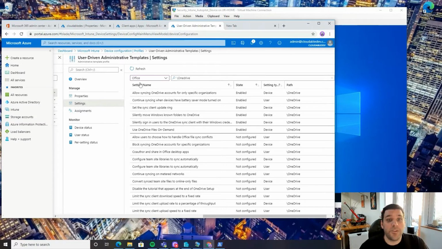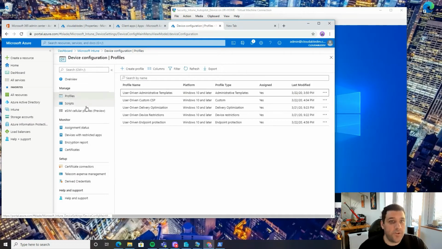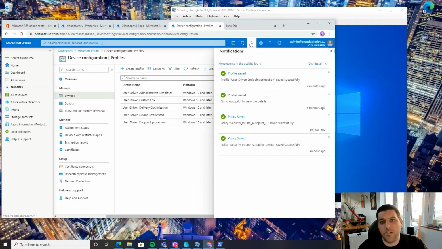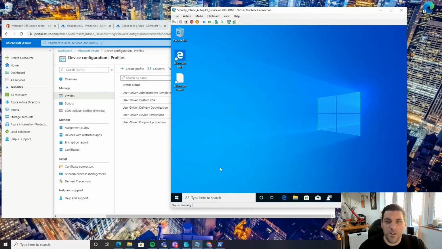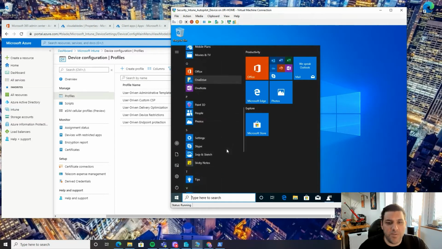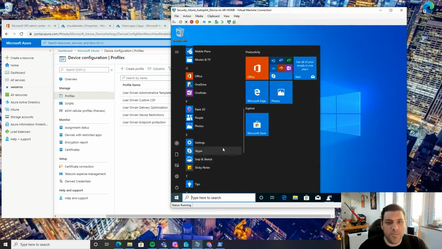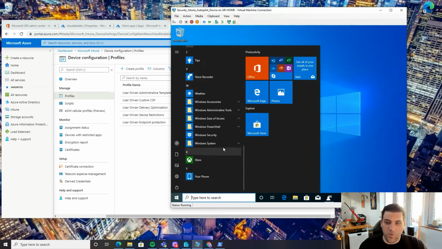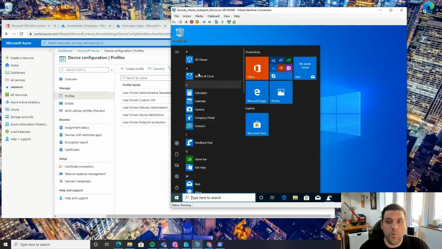I've also done something similar with Outlook. I've told Outlook that I want to do the same, that I want it to configure the default profile on first launch automatically. I don't want any messages for the user. I don't want it to mess around. So let's have a look. Let's see if Outlook is in yet. No, Office 365 is still installing, so that's going to take a couple of minutes. So we'll wait for that to happen.